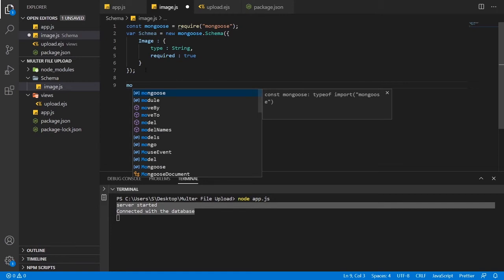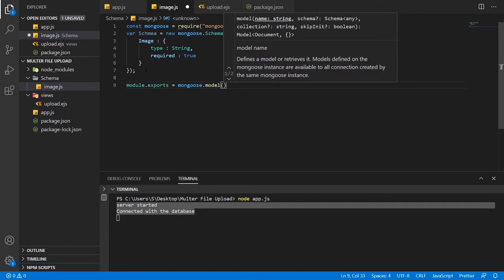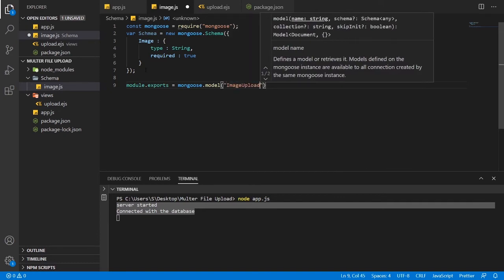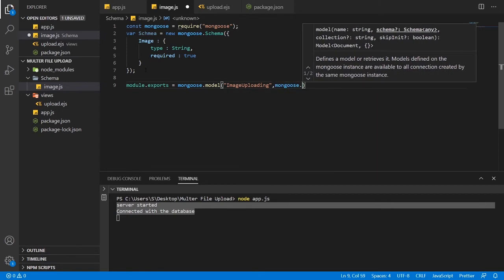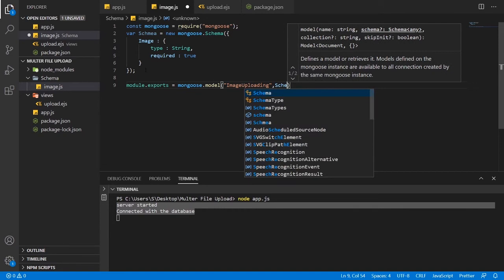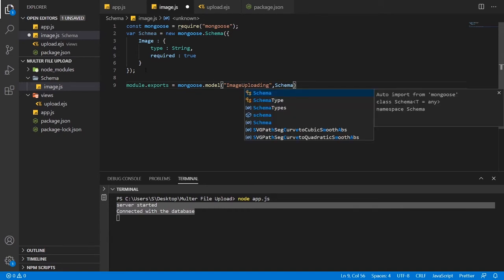I'm going to do module.exports, which is equal to mongoose.model, and here I'm going to pass the name of this model, which is image uploading, and then I'm going to pass the schema, not this Schema, but my schema variable here.